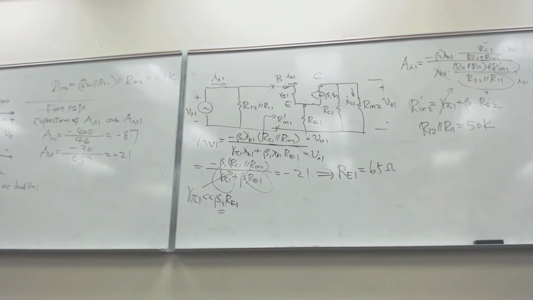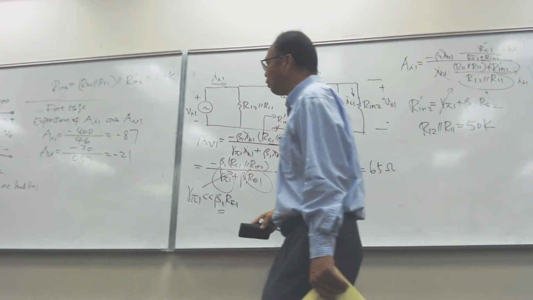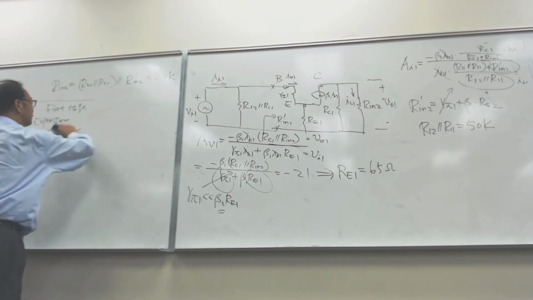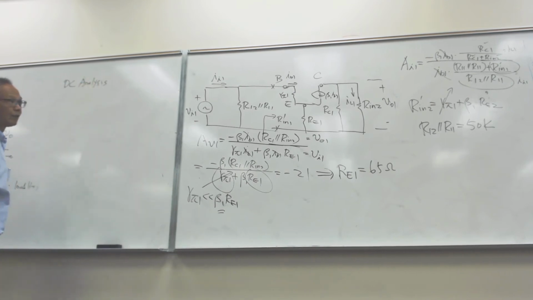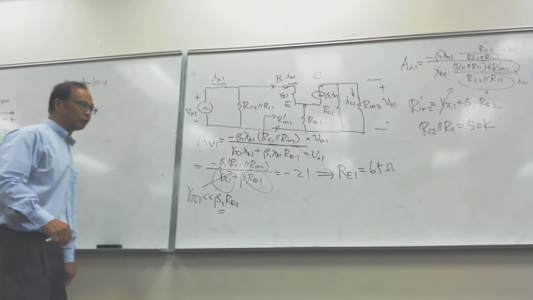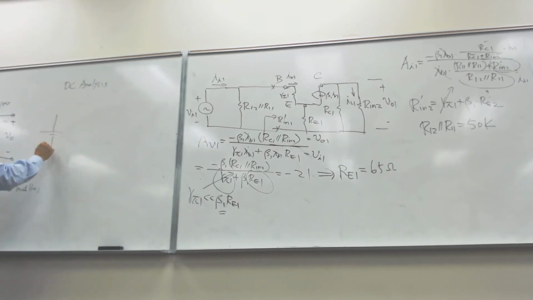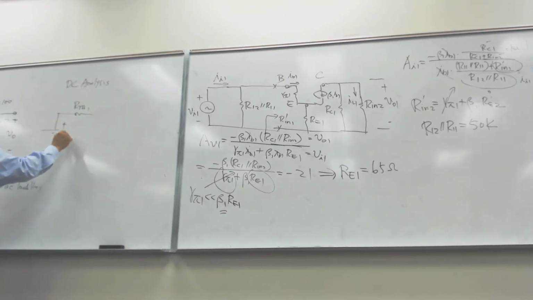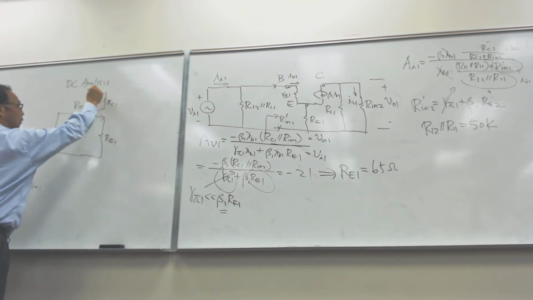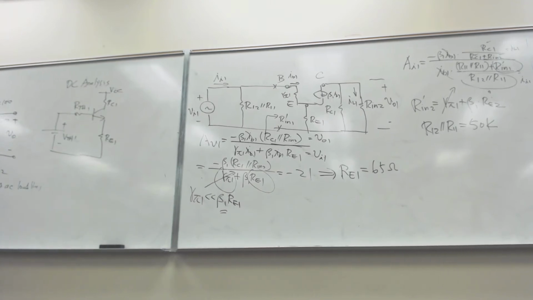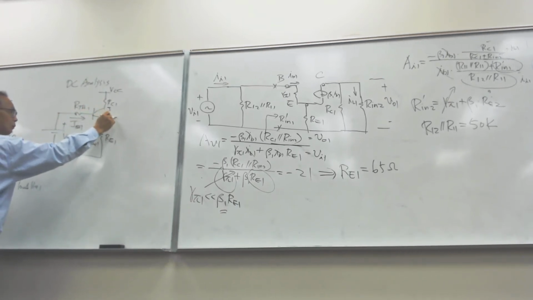But we have not solved the problem yet, right? I found the parallel combination of 2, but I need to find the individual values of the 2. So now I would have to go to the BC analysis to try to figure out. Okay, so now I have to go to the BC analysis. Hopefully I can figure out what are the individual values of the 2 resistors. Okay, so RPH1, EPH1, right? RE1, RC1, VCC, right? So that's the first stage under the BC condition. And this is IBQ1. This is ICQ1. So BCQ1, right?